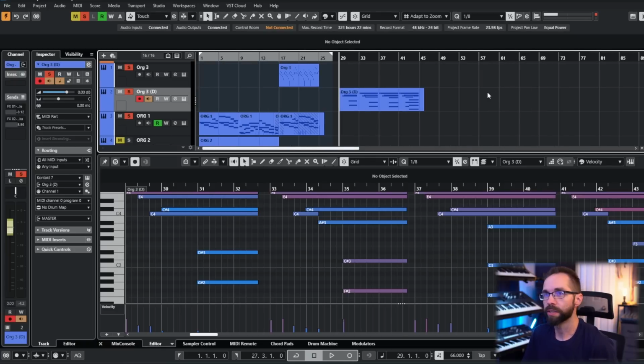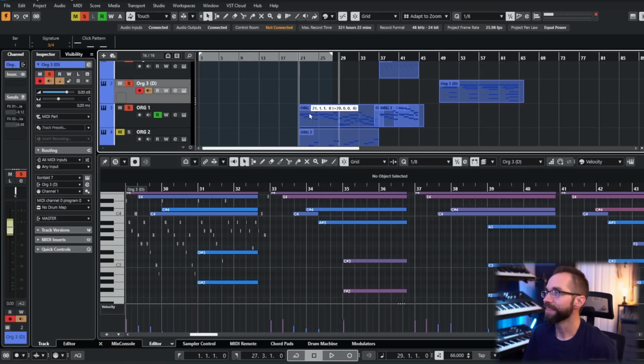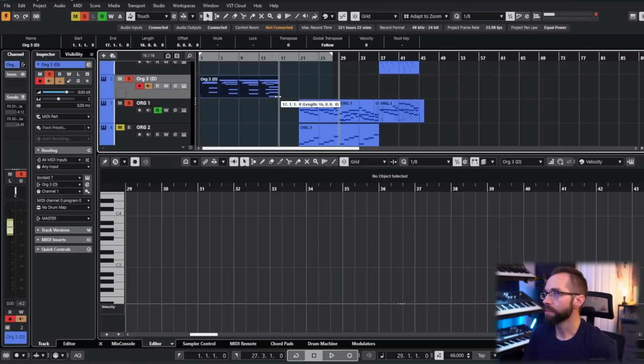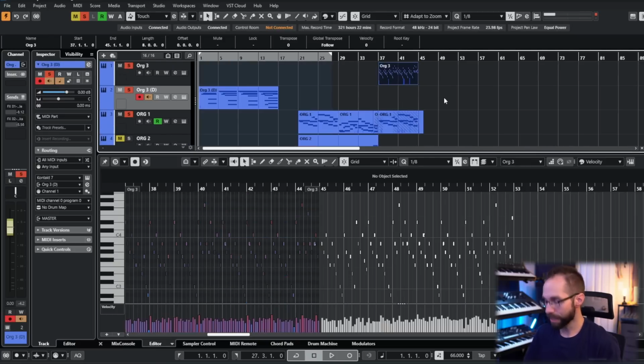I think that's the one right there. So now what I'm going to do is select everything, move it over, give myself room to put this at the beginning, and then we can kind of tidy things up from there. Now that I have that, I think it's going to tie this whole thing together.